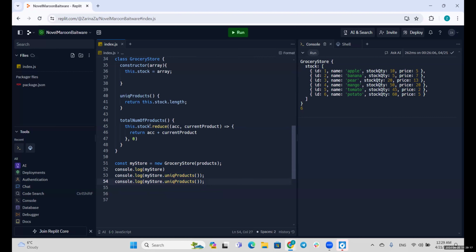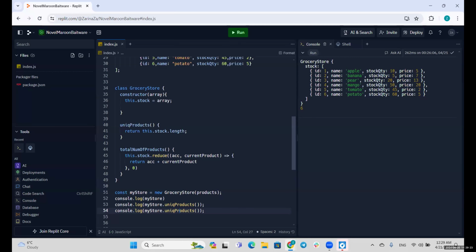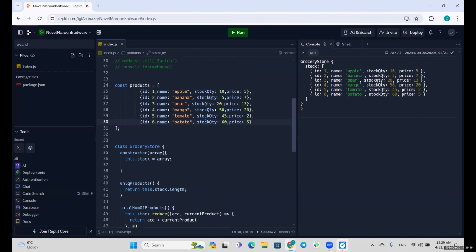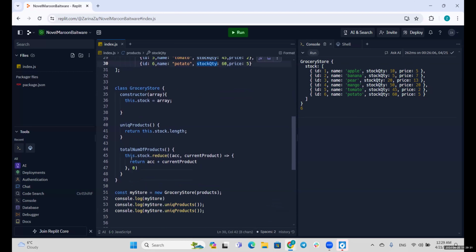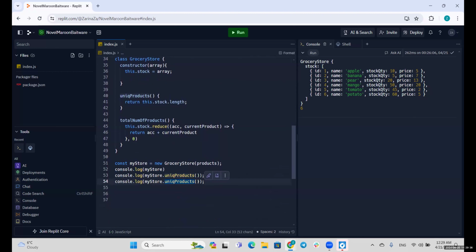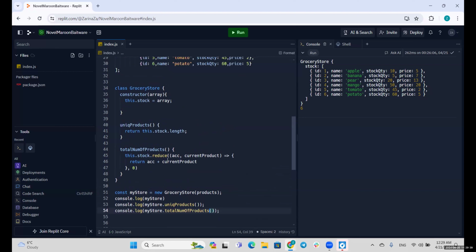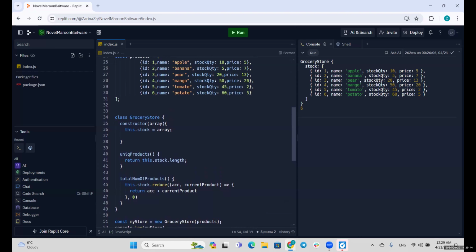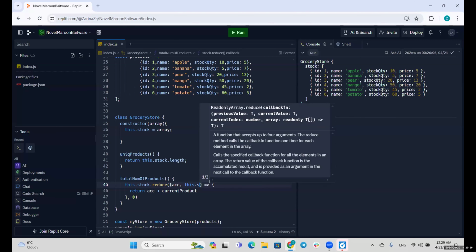But we have to type this stuff. It means that reduce the grouping, and then do I need this dot stock?